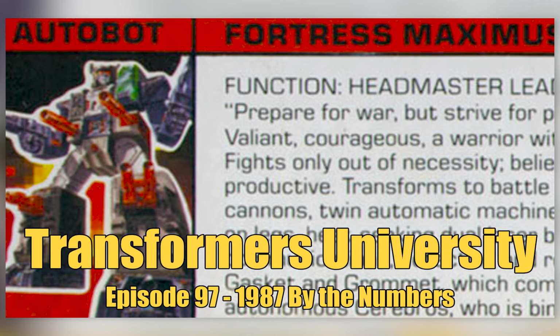So that takes us to firepower, which you would think in 1987 would feature a whole bunch of boosts thanks to this little line having Targetmasters in them, right? So where characters' weapons have been highlighted as a play feature and being a more powerful way for the Transformers to be, right?